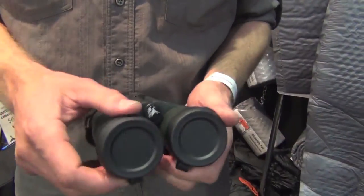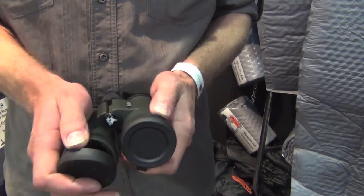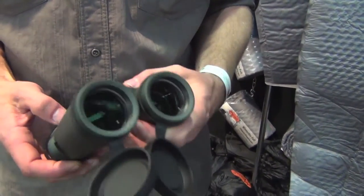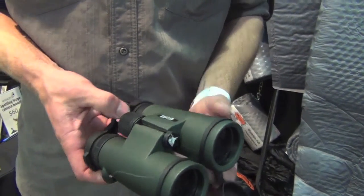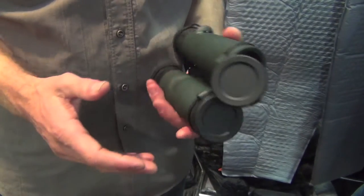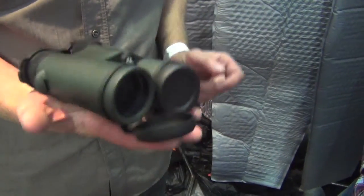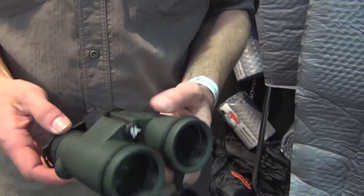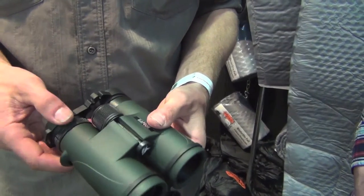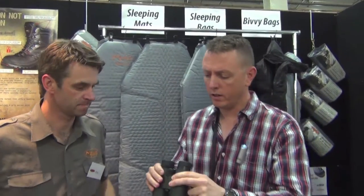The last thing is our Wedge-tail range of premium optics — the new Raptor ED10s. It's a 10x42 ED binocular, a bit more compact than our previous one. We've removed the metal ED lenses on the front and gone with a full rubber coat. For a 10x42 ED binocular it fits in the palm of your hand and is super lightweight. They retail for $699 but are on special for $599. Very nice and clear.